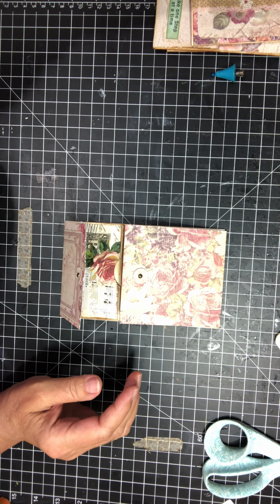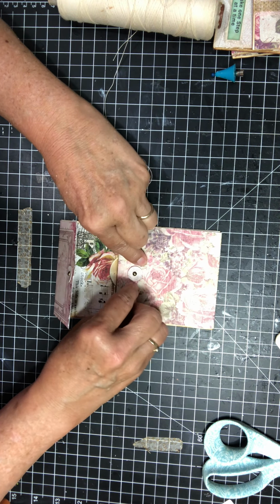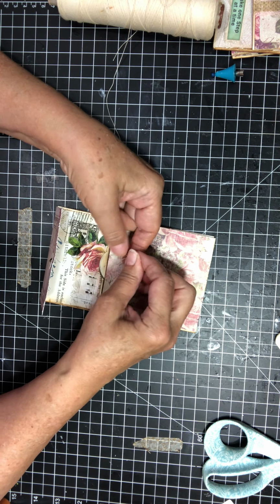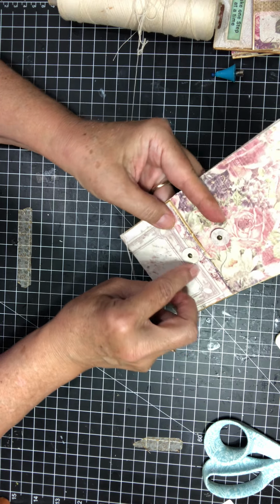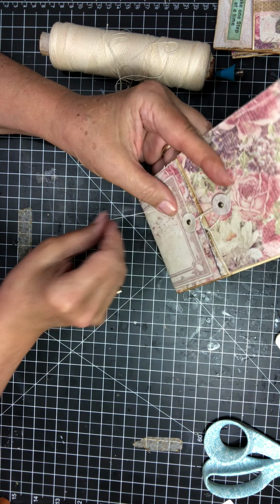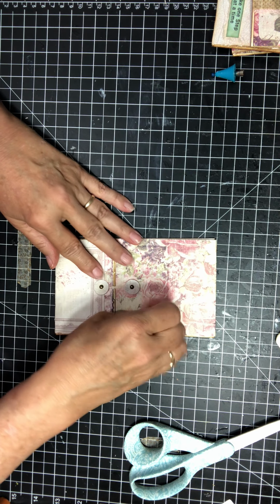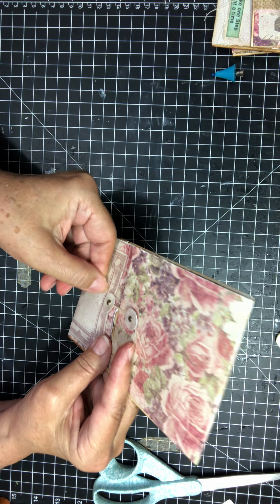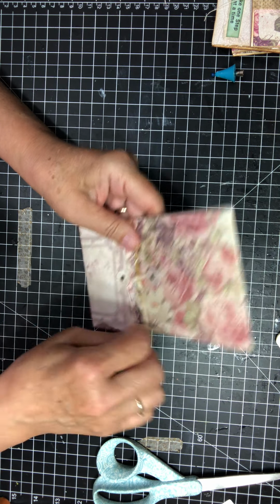The next step is to grab some string, and I just have regular old string here, and I'm going to tie it around the top one. I usually put a knot. Okay. And then I'm going to string it a couple of times around the bottom one, so we have some string for our closure. Okay, and then just cut it. And then the one that I tied off, I cut right down. So there you have our little closure. Okay, very simple. Very, very fun and simple.